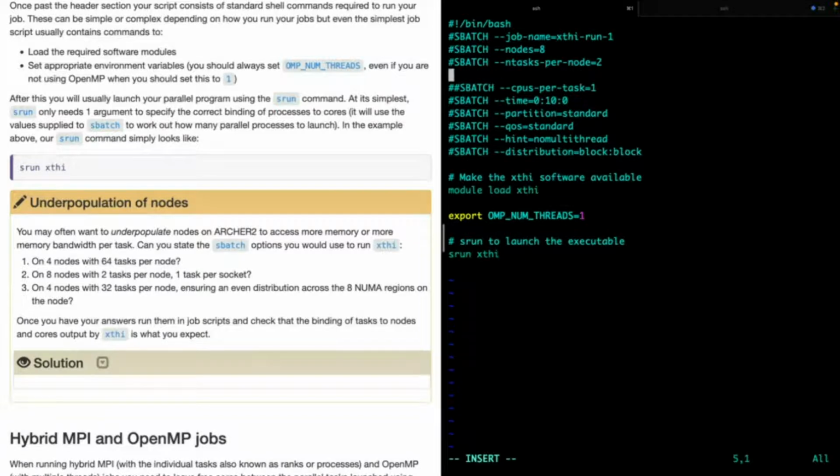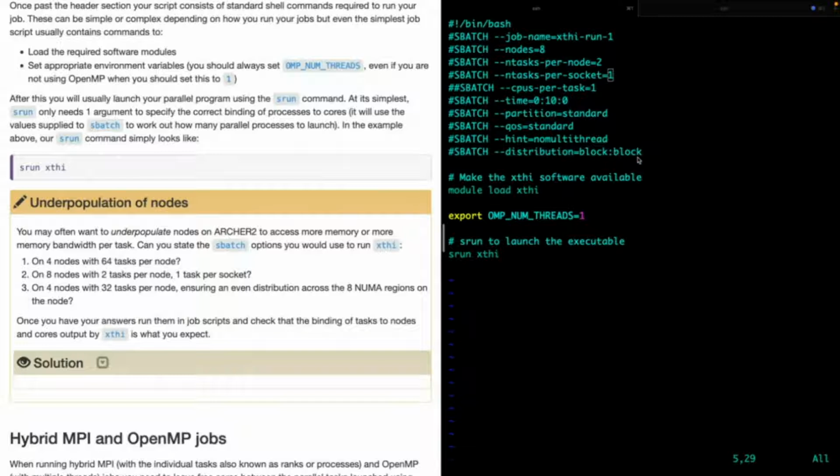And instead, we would create a new option. I'll create it here, which would just be #SBATCH --ntasks-per-socket=1. So the vocabulary used, thankfully, matches well to natural language. We just say we want 8 nodes, 2 tasks per node, and 1 task per socket. It maps directly onto the Slurm directives.